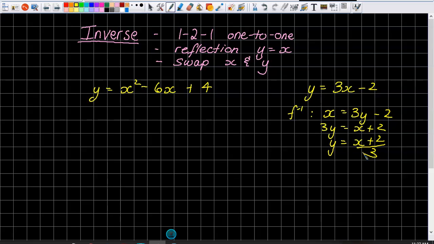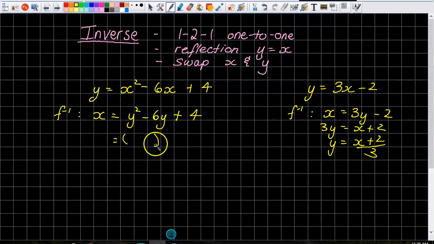And then you get a quadratic. Now if we switch, we get x equals y squared take 6y plus 4. How are you getting y by itself? If you are factorizing it, what do you mean? Even if you factorize this, you'll get something like that and you're still not going to get y by itself. So this is telling me some of you have skipped, and this is where you do want to make sure that you are doing the majority of the questions.